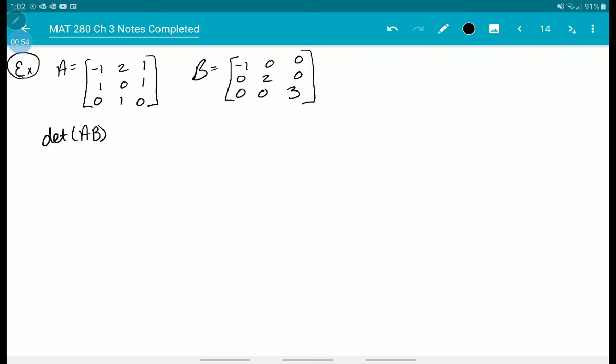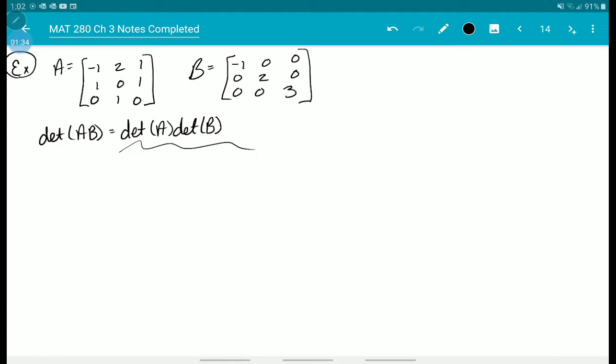Well, this is a good one where we could use that property that guarantees us the determinant of AB is equal to determinant of A times determinant of B. If we were to do it the other way, that's going to take some work, right? We would have to multiply those matrices first, and then we would have to find the determinant. Whereas the way this is set up, B is a diagonal matrix, so that determinant is super easy since it's just the product of the entries down the main diagonal. And then A would have an easy determinant to find as well, because if you notice, we have 2 zeros along that bottom row. So let's use that shortcut here.